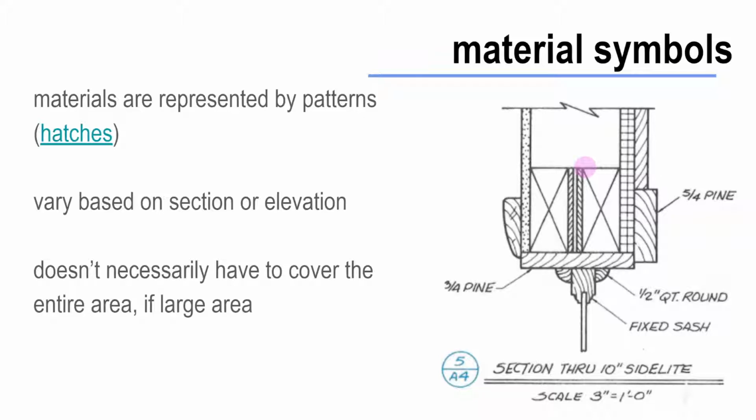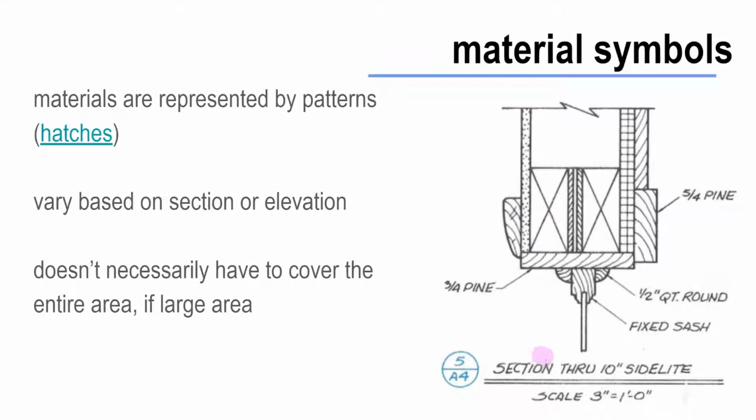When you're adding in hatch patterns, you don't necessarily have to cover the entire area if it's very large, particularly in an elevation. So you can just put little bits of pattern in there. But typically in a section, we are going to cover full areas with the different patterns.